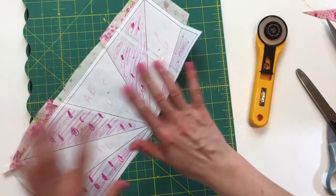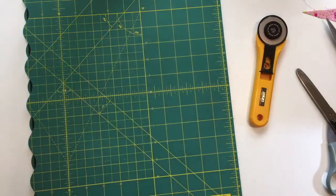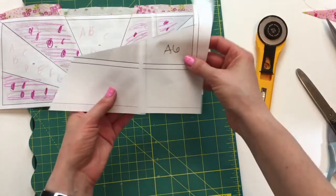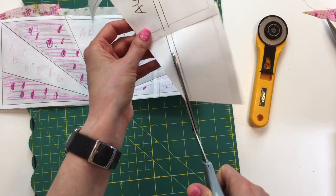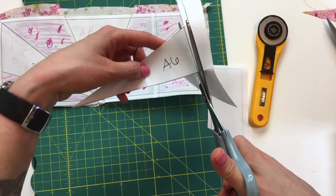So I'm switching up the order. We'll set that aside now. And now we'll deal with the paper. Let's get that template first. Oh, here we go. There's our A6 piece. Ooh, this is kind of floppy, but I do have a piece of tape there. Again, this just needs to be roughed in.